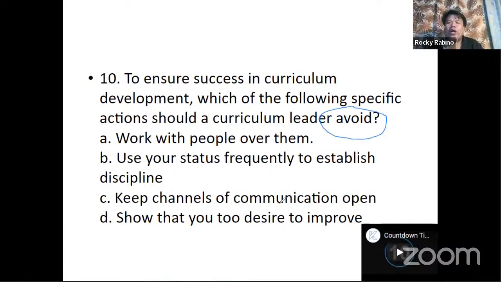A, work with people over them. B, use your status frequently to establish discipline. C, keep channels of communication open. D, show that you desire to improve. Sige nga. Lagyan nyo ng number para alam ko.